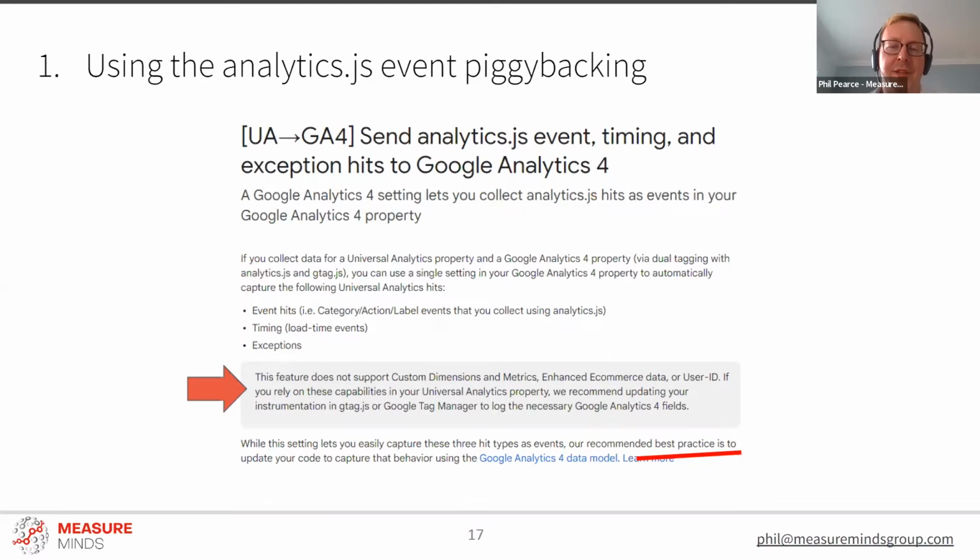Because it's very limited. You can't do custom dimensions, you can't do enhanced e-commerce, can't do user ID, not best practice. And I don't think Google have even clearly thought this one through, because if the analytics JavaScript libraries themselves don't work, or there's a declaration error with one of the GA objects, then that GA Spy equivalent potentially may not work. So don't use that button. Instead, fix the actual inline code and upgrade to data layer pushes, and then do it properly.